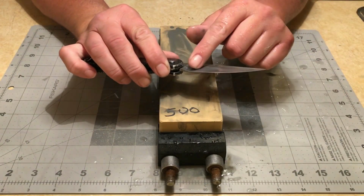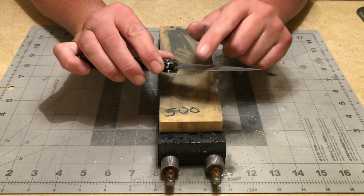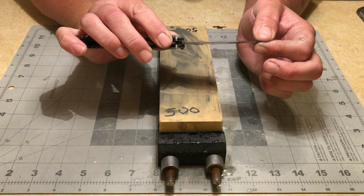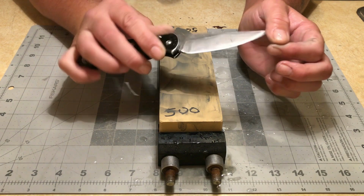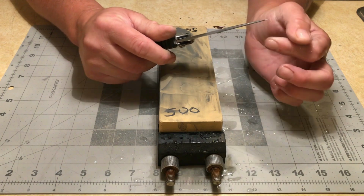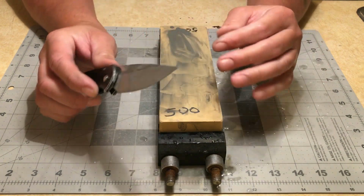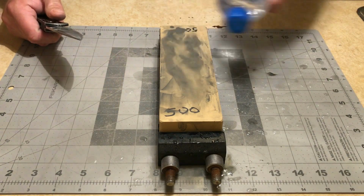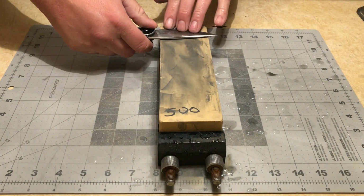With convexing, the thinner you make it behind the edge, the sharper the apex will actually start to feel. I still haven't hit the apex yet. I haven't gone quite high enough. I'm still sitting at about probably 15 degrees. I'm fixing to start really elevating it and getting the edge back on this.